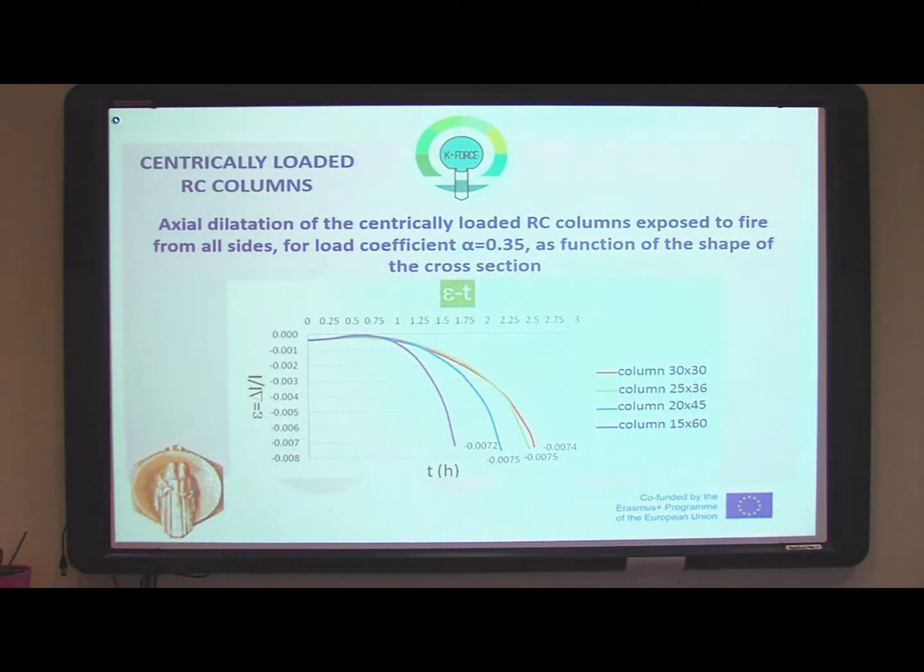After time, the average temperature of the column's cross-section becomes higher, the mechanical characteristics of the steel and concrete are reduced, the negative dilatations are dominant again, and are significantly larger than the positive dilatations caused by temperature. As a result of all this, the columns fail in compression. The most sensitive is the cross-section with dimensions 50 or 60 centimeters due to the high average temperature, and the best behavior shows the cross-section with dimensions 30 or 30 centimeters.